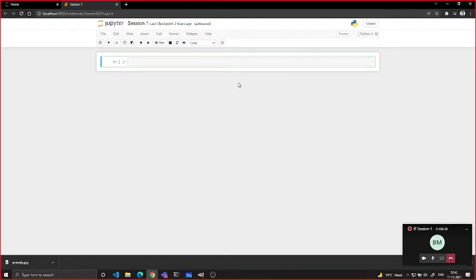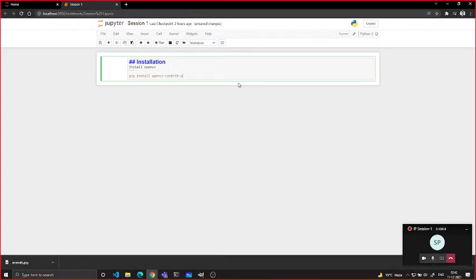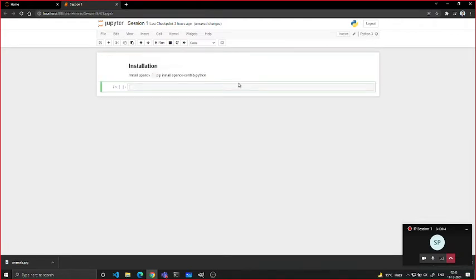To install Opencv, all you have to do is run this command: pip install Opencv contrib Python.